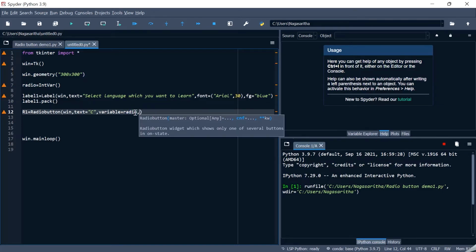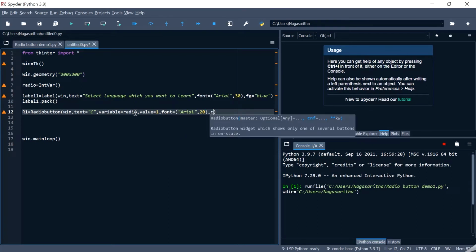After this, I have to say value equal to 1, comma, font equal to Arial, comma, 20, and the command which it has to execute is equal to the function name, that is selection.